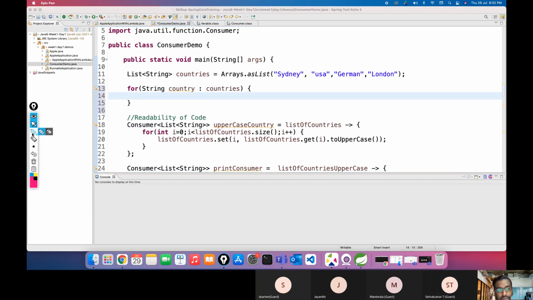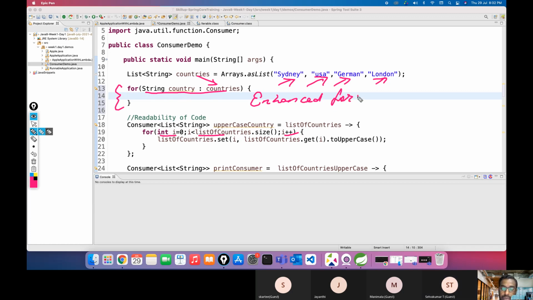This was introduced in Java 5, but it looks more similar to the traditional style. The only thing is we are excluding that style of parameters. Instead, we just give the countries and it does an internal movement through the indexing automatically. It keeps moving through the indexing and halts once it comes to the end of the index. That is also a for each, and it is more technically called the enhanced for loop.